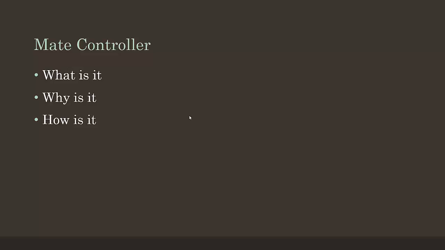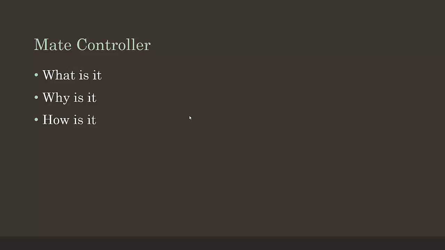I'll tell you what those are. What is it? Why is it? And how is it? So, what it is: if you've ever had an assembly that has multiple points of motion, you could throw a bunch of mates on there, and that just makes it all stiff. And then you could move one thing at a time, and right click edit or double click, and it's ugly, right? The Make controller allows you to move stuff a little bit better and a little bit more controllably, and I'll show you how that works here.